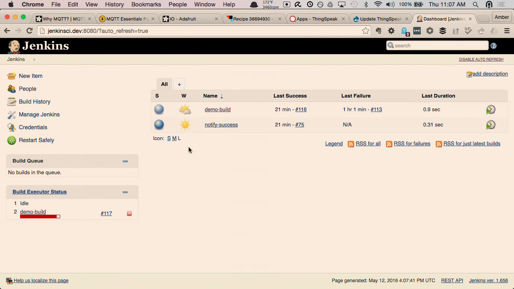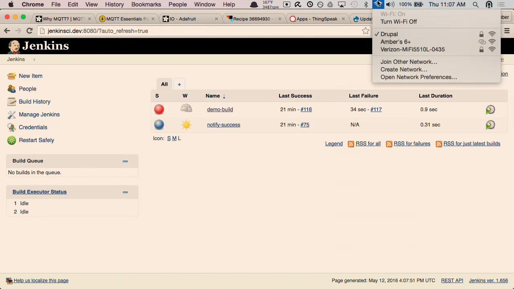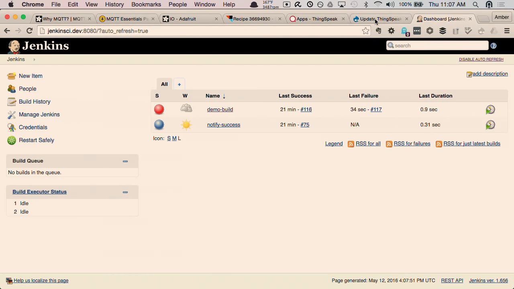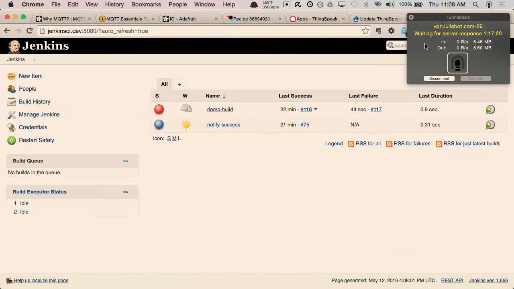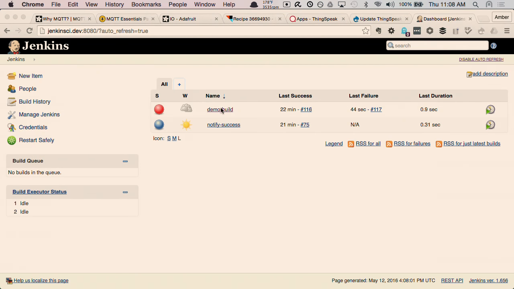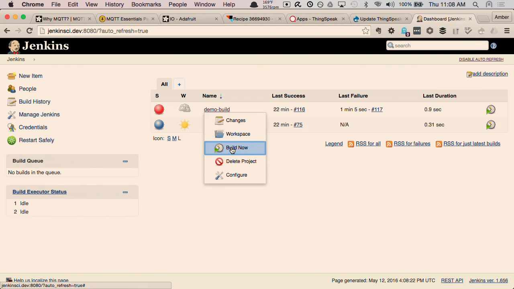Anyway, this is running every 30 minutes or so. Maybe in the middle of the presentation it'll start working again. So we'll just see what happens. This is going to run, and it failed. Everything failed. Okay, let me try something really quick here. Okay, let's try again. I'm going to make sure that my script is running over here. It's going. Okay, and then I'm going to run the build again.